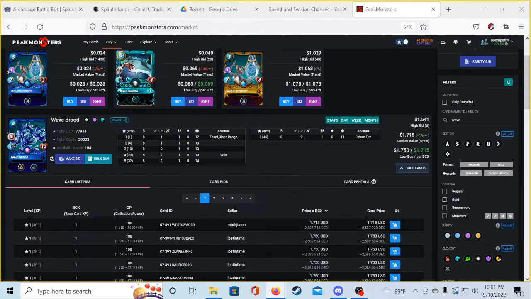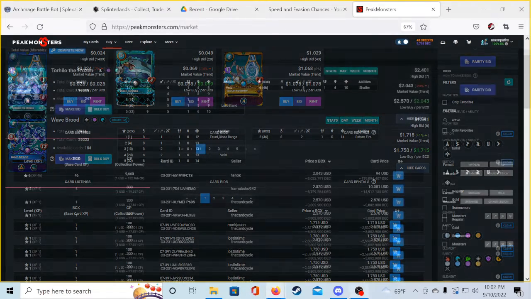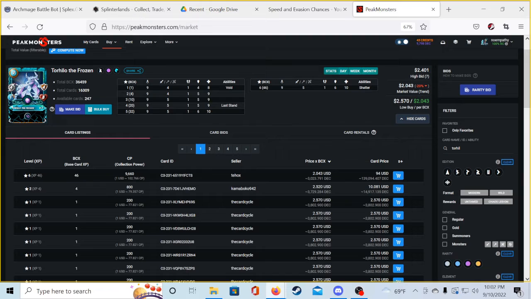First, let's talk about a few cards that go well with Aquatus and the reverse speed rule set. Backfire in this rule set can make Wave Brood very hard to deal with, and once Void is gained, it can take a ton of damage, especially if it's backed up by a healer. I think this will give it way more opportunities to dodge attacks throughout the battle while dishing out some damage. Rahillo the Frozen is another slow monster that would perform well in this rule set, with the backfire ability, and both of these monsters will be very hard to hit since they have one speed all the way to max level.